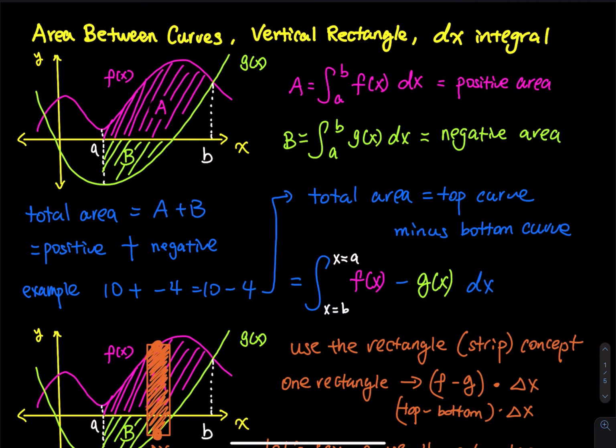So in this lesson, we are going to take a step further. What about area between two curves? Let's look at the picture on the left. We have two curves. I use different colors for each graph. The first one is a pink curve, that is the function f of x, and then we have a green curve, that is the function g of x. I am interested in the total area between f and g, where x goes from a to b.